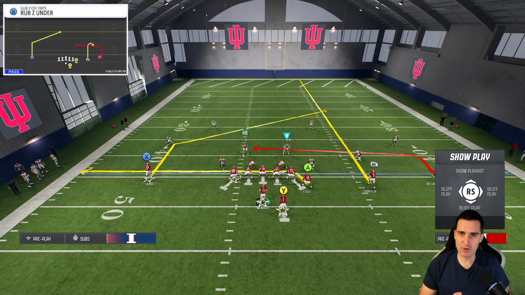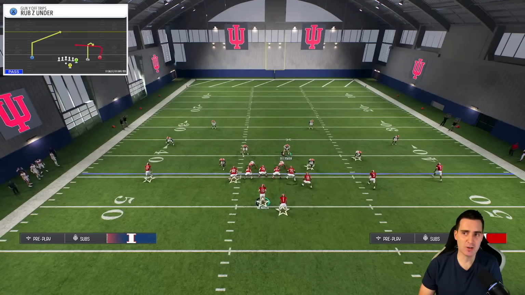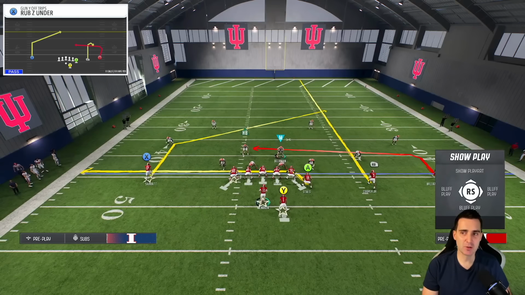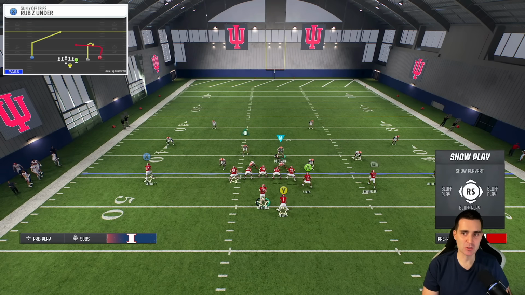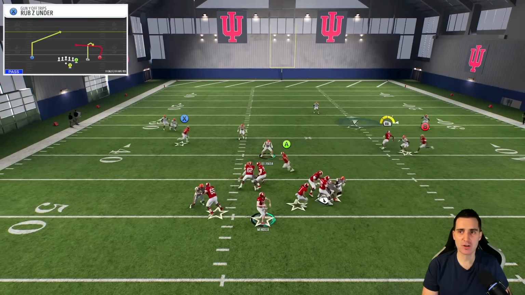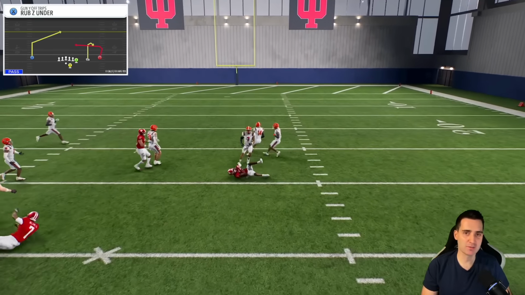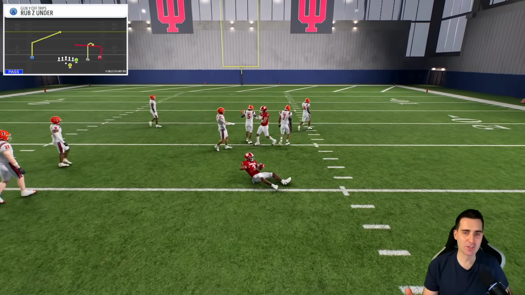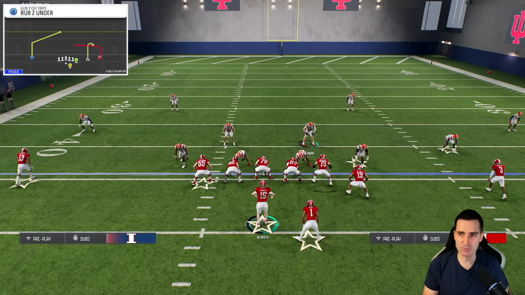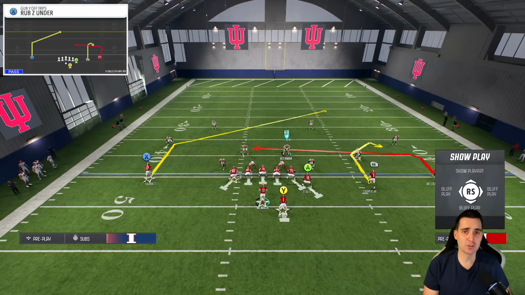Now, I just want to point this out. This is something that you can do. You don't have to, but the first read on this play can technically be the seam streak. Because again, if they're in cover 3 or cover 4 and this is open, just take it. Like, you can just always look to that. And if it's there, just take it. Now, other than that, this is a universal beater. It's going to beat man. It's going to beat zone. It's going to beat everything.